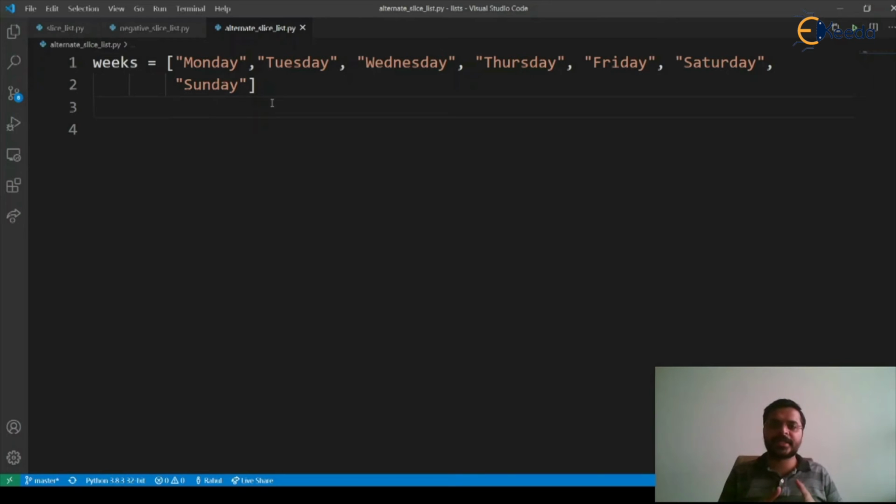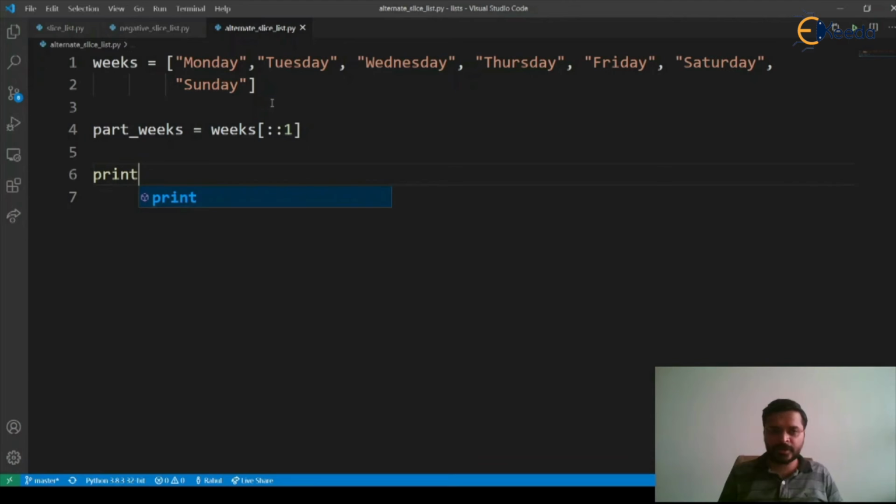We saw how to slice this list from a starting index up to the index that we want. But we can also slice this list based on a strategy where we take alternate elements of the list. So let's see an example. Let's say I say part week equal to weeks, and we want to slice it from the start up to the last element, and we want to have every element starting from one, basically the first element.